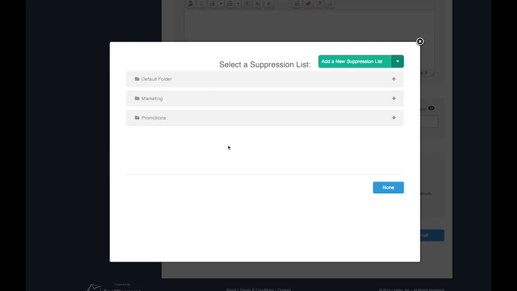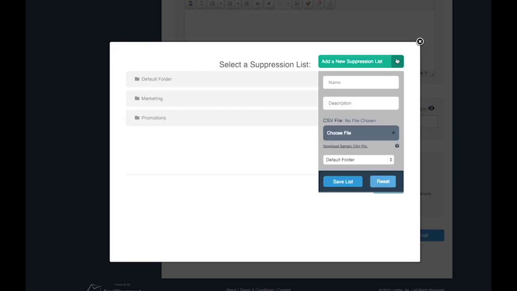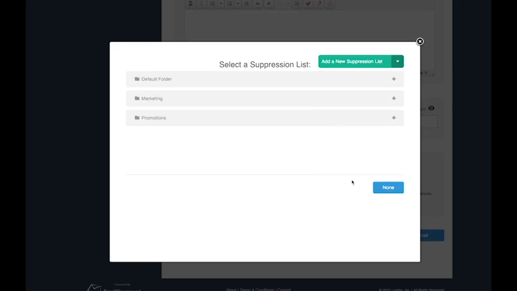Once I select my contact source, I have the ability to select a secondary suppression list if necessary. All emails are sent through the Marketing Cloud and make use of the master suppression list, but we've also included the ability to use a secondary suppression list if necessary. This can be beneficial in a 3-part mailing campaign, for instance. After I send the first mailing, if I get 500 respondents back, I can upload those as a CSV file and suppress those from the second and third mailing.